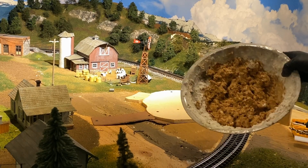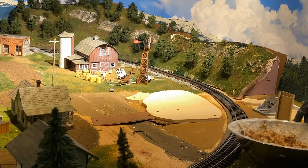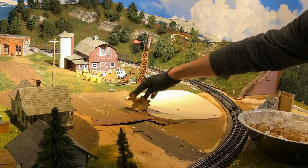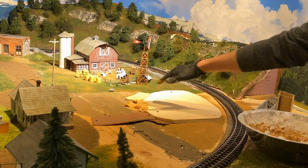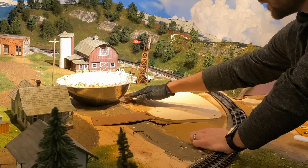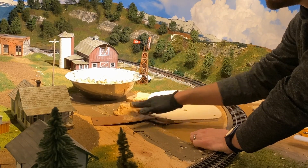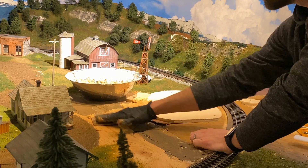So I've got my sculpt mold mixed here — I'm wearing a latex glove. What I'm going to do is just grab it, throw it on here, and blend that basin over here, just like that — fill in some of those gaps and just create that contour for the driveway and the foundation as well.